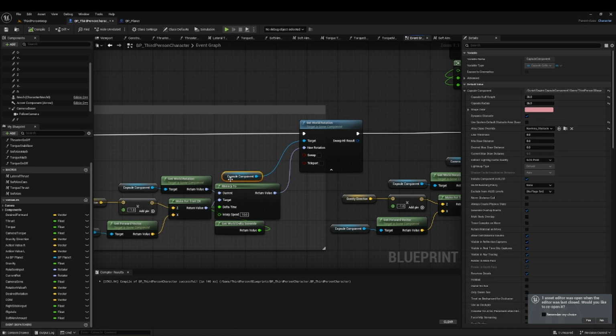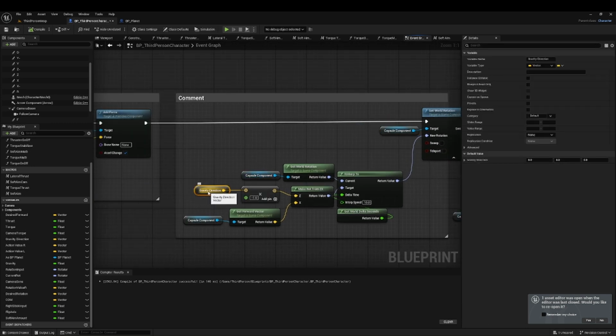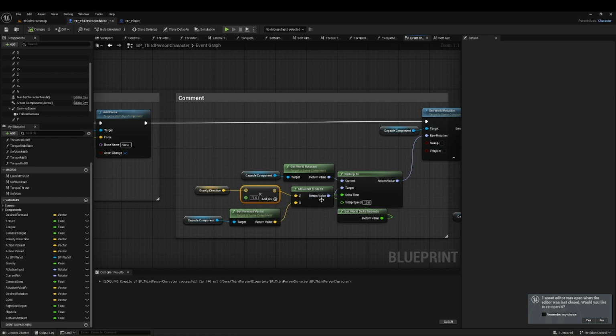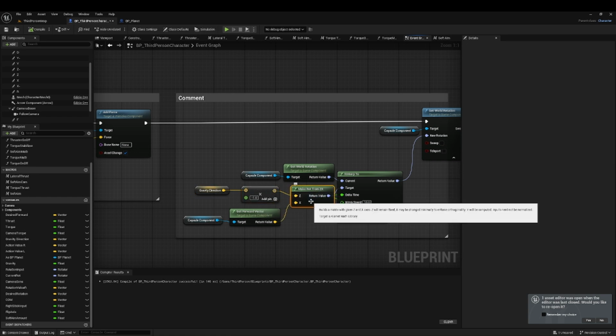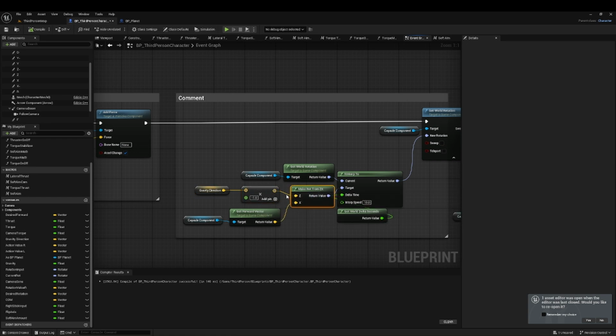Here's where I'm adding the world rotation of the capsule component. So I'm getting the gravity direction and multiplying that by -1 to make a rotator out of the Z and X. Z is this value for the gravity direction, obviously. And then I'm also rotating the forward vector, which I don't really know if I want to be doing that. I think rotating the Z is enough. We'll see.